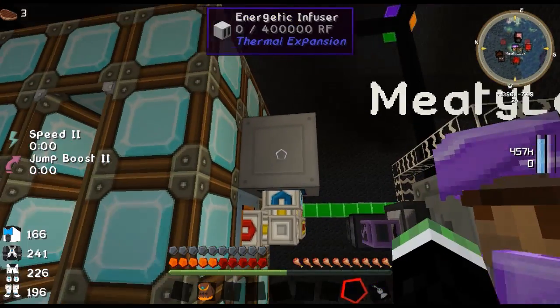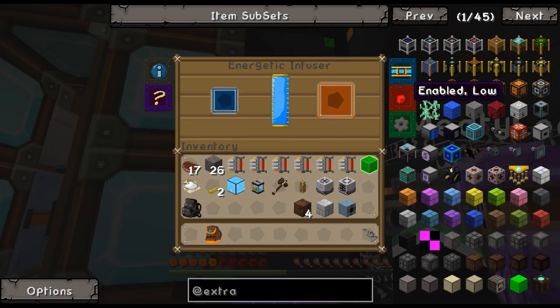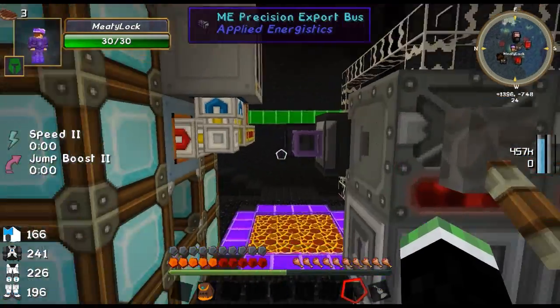And then this is a flux-infused pickaxe, and it actually detects whenever the pickaxe gets empty, and then sucks it up, puts it into the energetic infuser, and whenever it's full, it puts it back into this. So that kind of automates that.